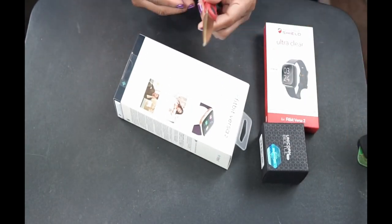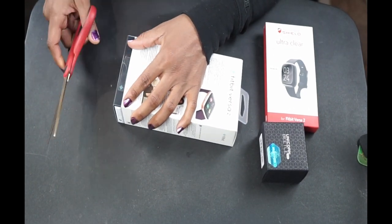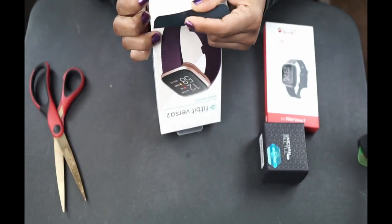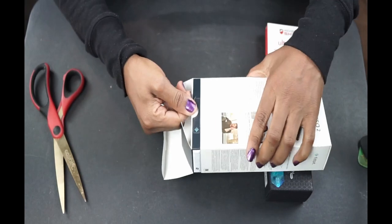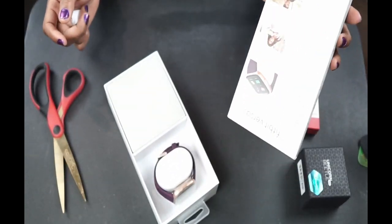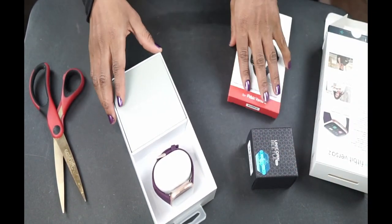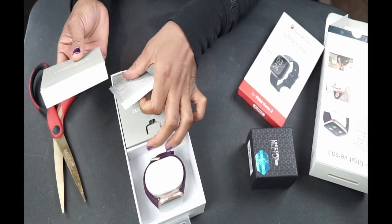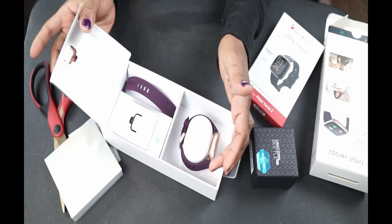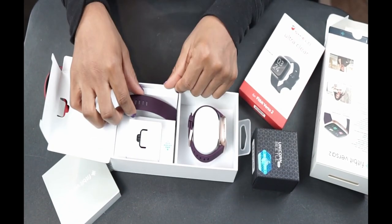Okay. Let's talk about the packaging. Wow, this looks super neat. Okay, so these are just our guest instructions. What do we have here? Oh my gosh, guys, this is a super neat and clean packaging. I like it.